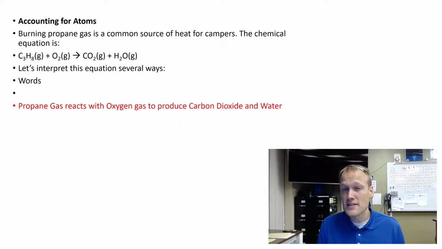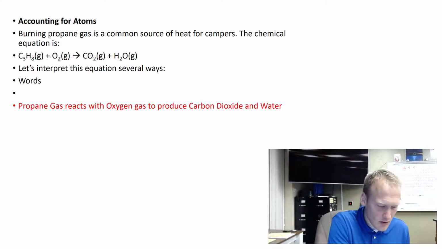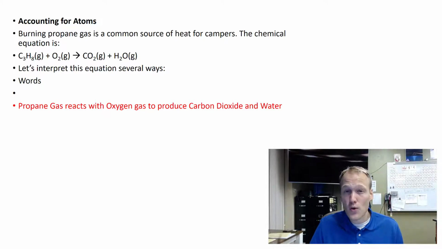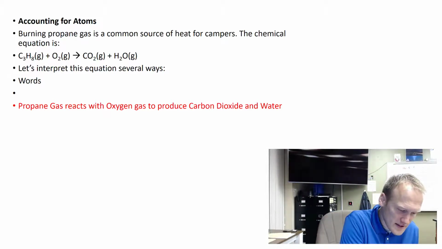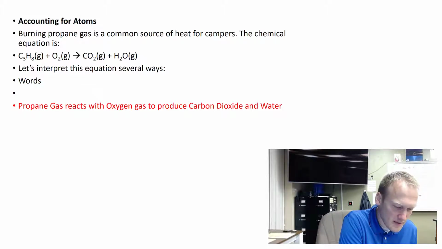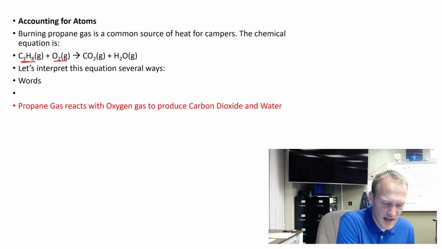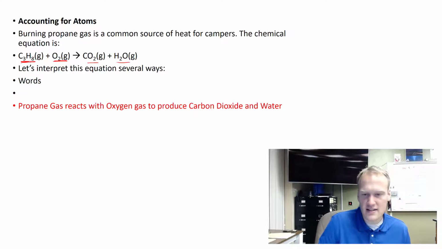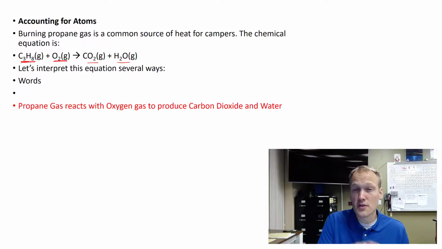All right, now that we've laid down some parts of the chemical reaction, let's take a look at some different ways to interpret these equations. One way we can do this is looking at a chemical equation and trying to convert it into a word equation. So for instance, this first substance here is propane. This next term is oxygen gas. And we're producing CO2, which is carbon dioxide, and H2O, which is water. So a word equation for this chemical equation would be propane gas reacts with oxygen gas to produce carbon dioxide and water.